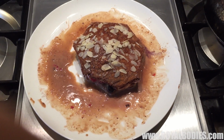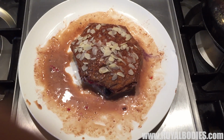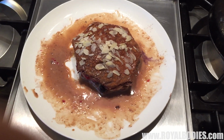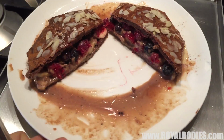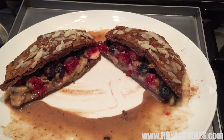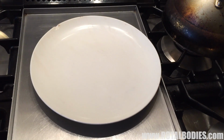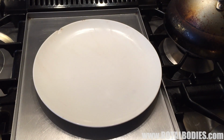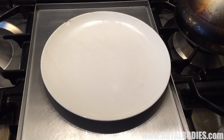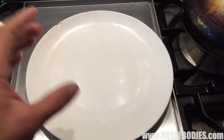So this is what is left over, the heart of the whole pancake. And this is where all the Michelangelos, the Da Vincis come together. But let's cut it open. So like I told you, this is the heart of the pancake. Beast mode, baby. Oh yeah, and one other tip. You might be wondering why you're looking at a white plate right now. But you can still see the marks. The sauce is from the proteins.